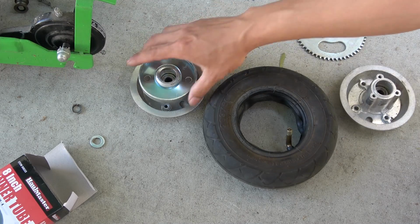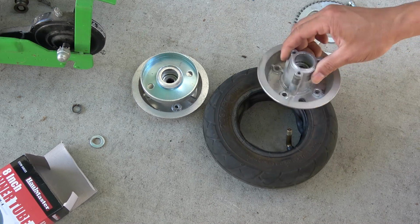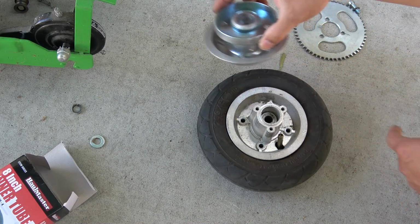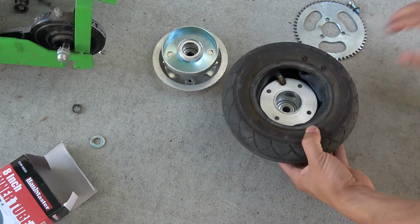We got the side that has a drum and the other side without the drum. So make sure that you put the side without the drum on the valve side. Right? The valve sticks out on the side that doesn't have a drum. Otherwise you're gonna have a problem inflating the tire later.